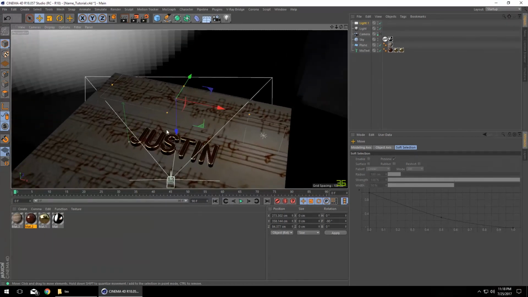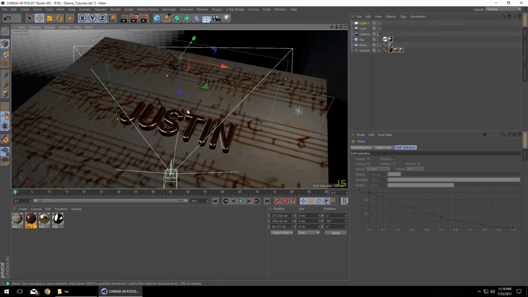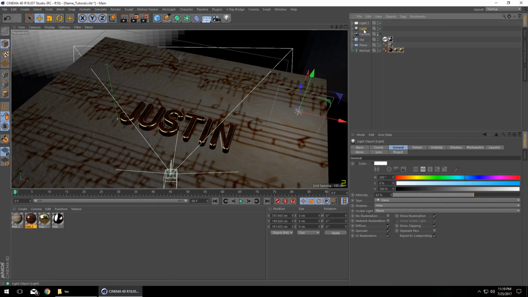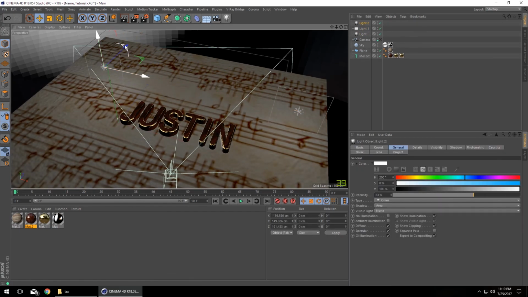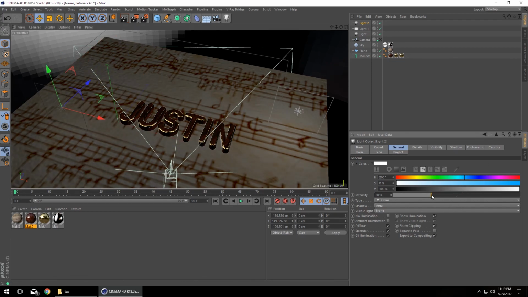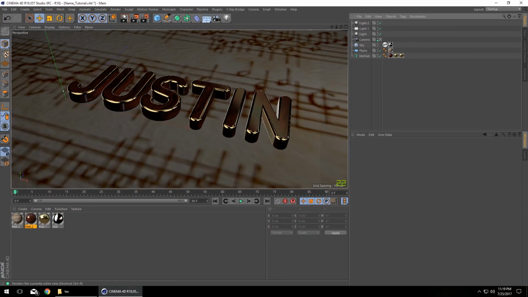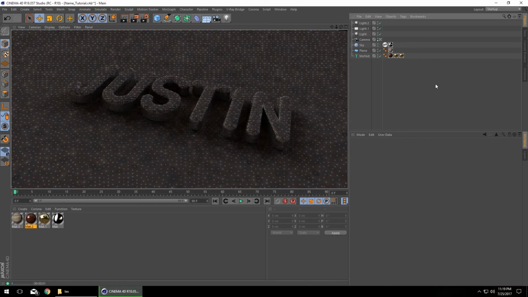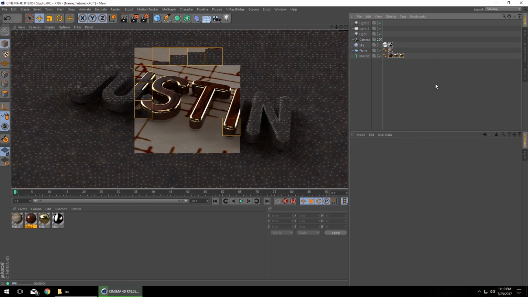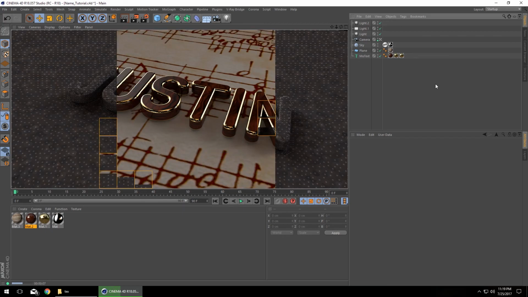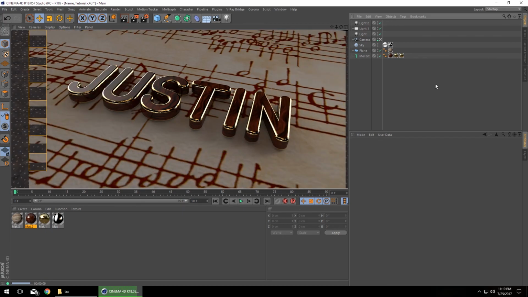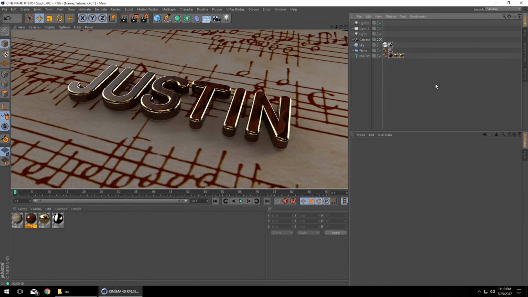Yeah, it should be this. I don't know, we're just creating trial and errors. So I think I have to copy this light by holding control and put the intensity half of it. Okay, so let's render this out and see what we get. So now you see we get the light from the above, and also the light we get from the right side, but I think it's too much light we get.